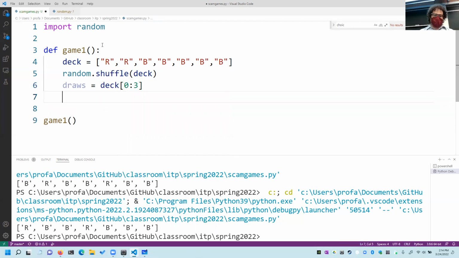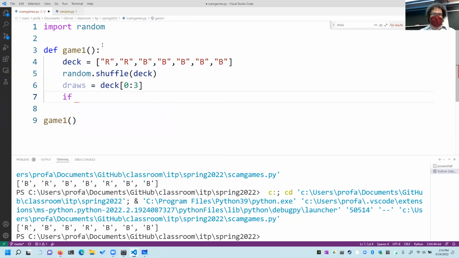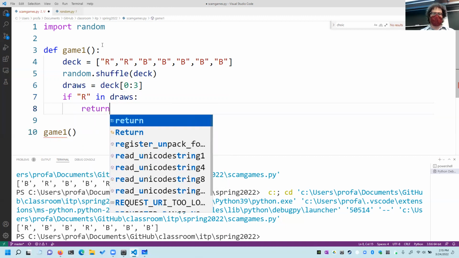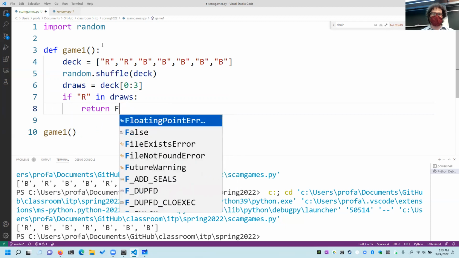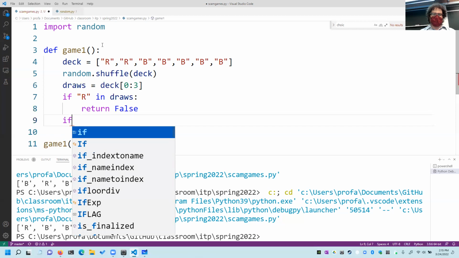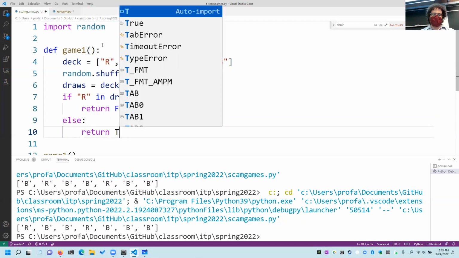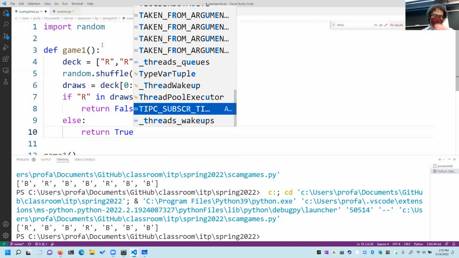And now what I'll ask is if R in draws, then I will return false because I lost. Else, I'll return true because I drew 3 black cards.